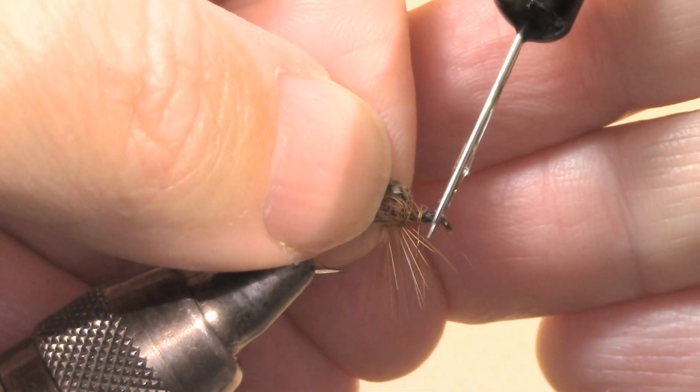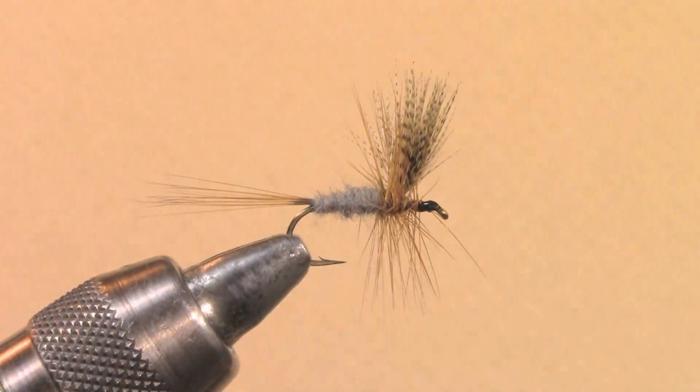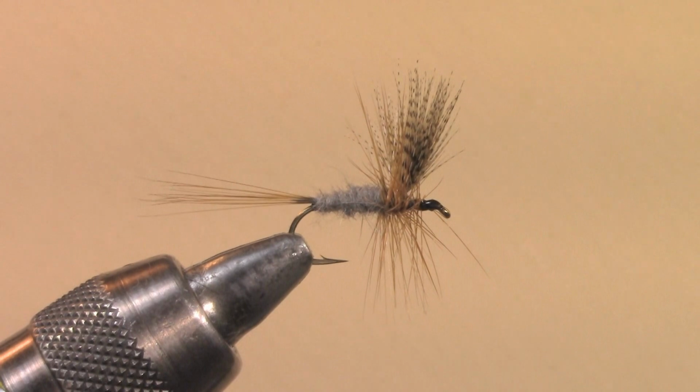Then with some head cement, just place it right where the thread wraps are, and you're done. This is the dark Cahill dry fly, a Catskill version fly.